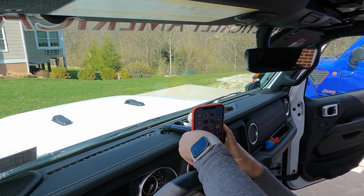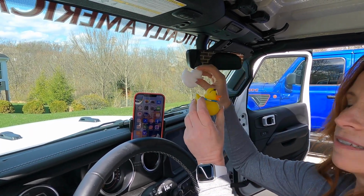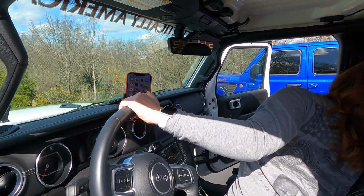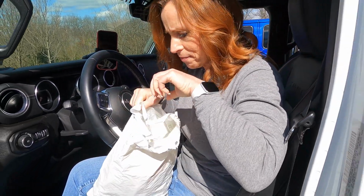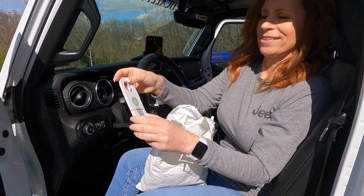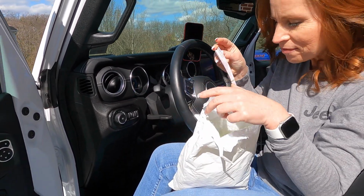And of course, in the Jeep community, if you ever get a duck left on your Jeep, people aren't just being strange. It's called ducking, and it's kind of a cool thing. And actually, kind of funny thing about that is back here, I have in here a bag of ducks, so that if I ever come across a Jeep, I can duck them, and you put one of these little tags around it that says you just got ducked, basically. So, kind of a fun thing.